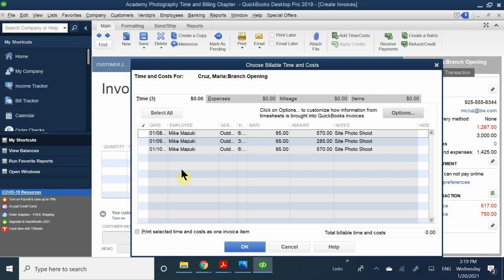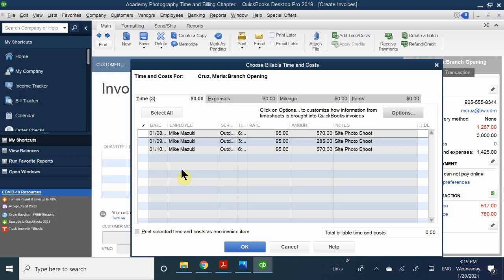So here, because Mike Wazowski did a total of three events, he was there Tuesday, he was there Wednesday, and he was there Thursday. So here, Miss Maria Cruz is now being billed for all three events or for all three days with the according amount of time.